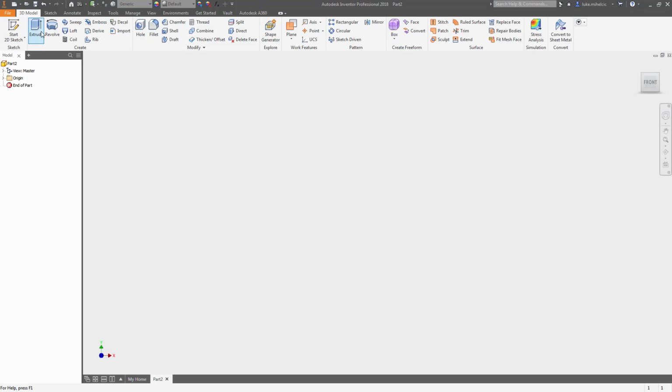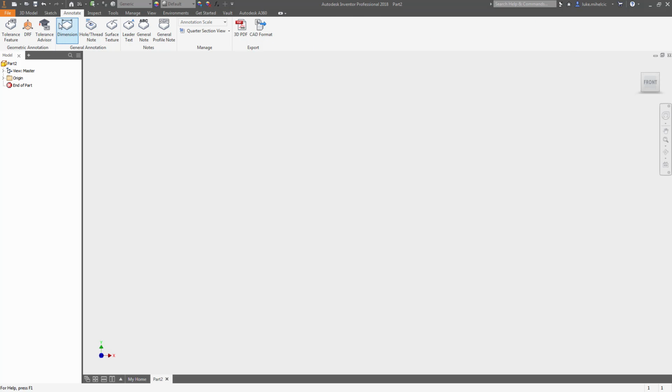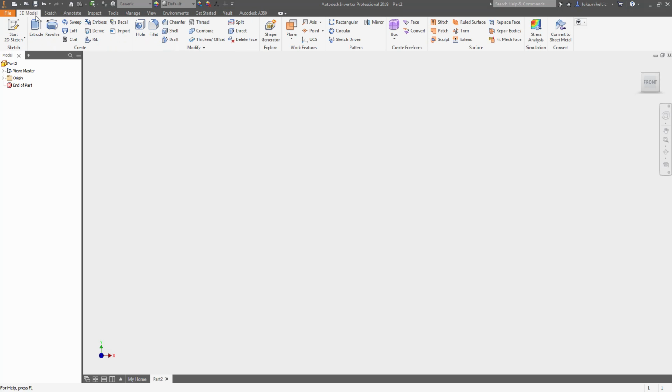These are the active commands. And when you change, you can go 3D model, sketch, annotate, and so on and so forth. This changes automatically for you. So if you're in a 3D modeling mode, it switches to 3D modeling. If you're in a sketch, it shows you the sketch. You can bounce back and forth if you want, but Inventor typically presents itself with the best possible tools that you need at the time. And then this is obviously our user interface.